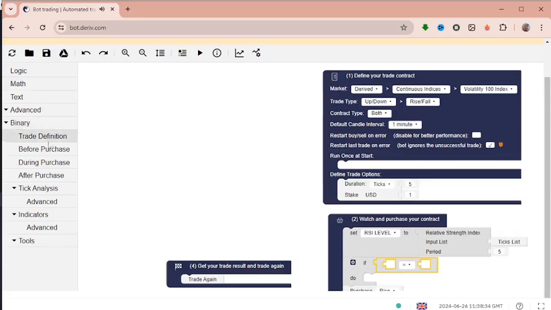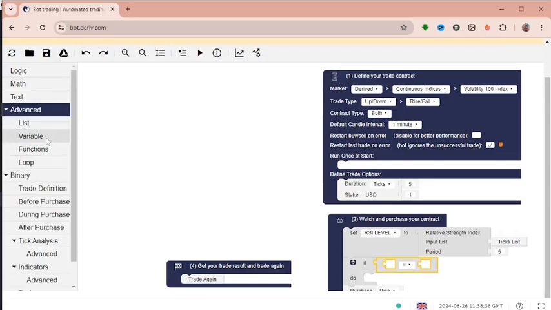Here we come to our variable, bring in the RSI level.